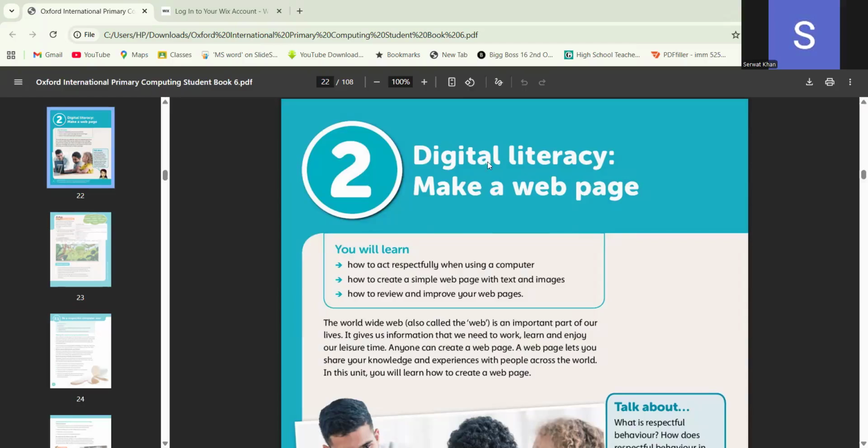Okay, so first of all, we learned what digital literacy means. Literacy means to gain knowledge, to have some knowledge within some field, or to be eager to have some knowledge. So digital literacy means to take some knowledge or to learn something related to the digital world.